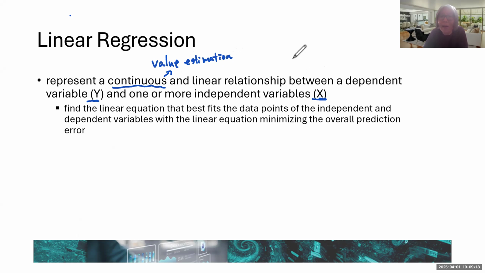There is another kind that is discrete, which we call classification, and we are going to learn that in the second model. Okay, so linear regression is to find the linear equation that best fits the data points.